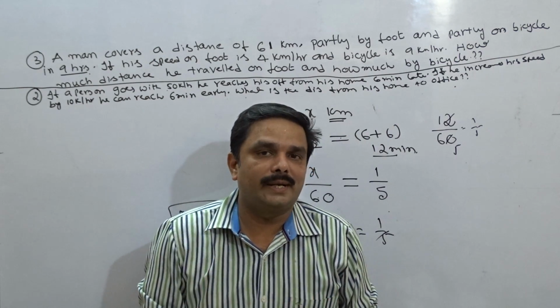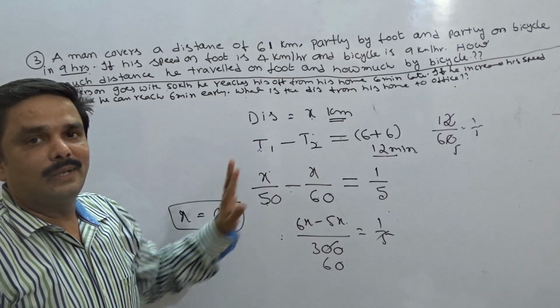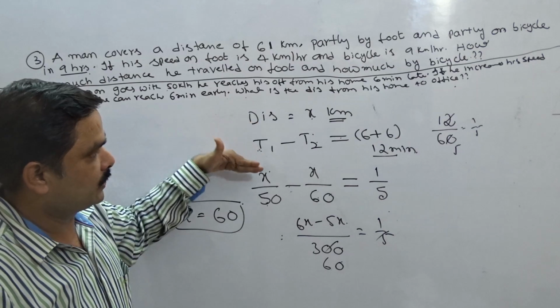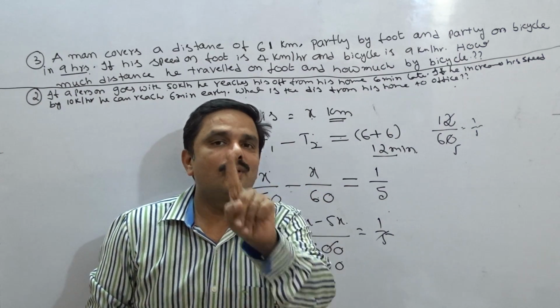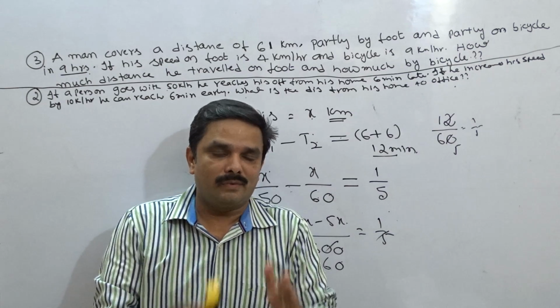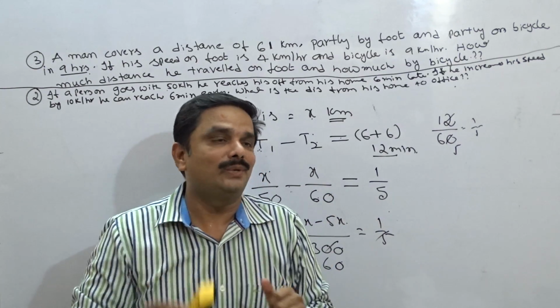Right? All of you got the idea? This is the mathematical way of doing things. Now, why can't we do this question in one step only? Easily you can do the question in one step. How to go for this one? We will use the regular unitary method for this one. What is the unitary method?